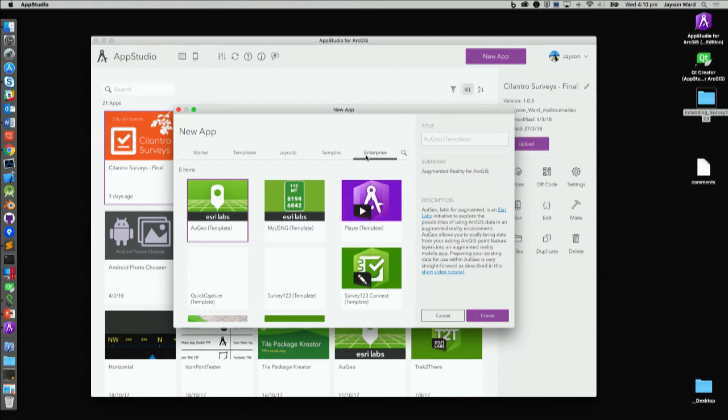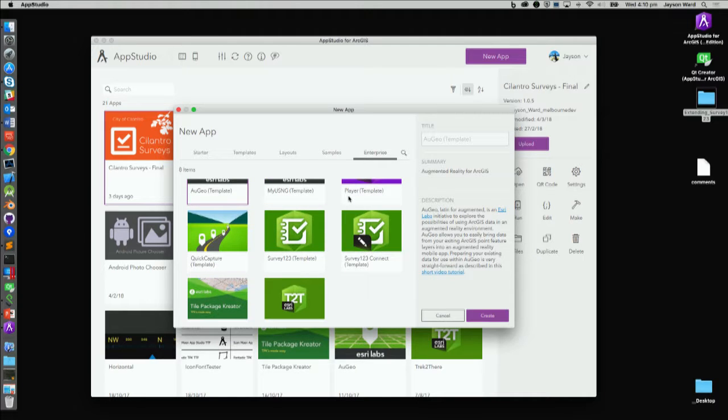and I want to go to Enterprise, and this is where we have all of our enterprise templates, and Survey123, the template is going to be there. And as we come out with new releases, this template is going to get updated. What that means, though, is if you are customizing Survey123, and you want to keep it up to date, it's going to be on you, if you make significant changes to the code base, to actually manage the merging of that code back together with whatever's the new template and what you've actually customized.